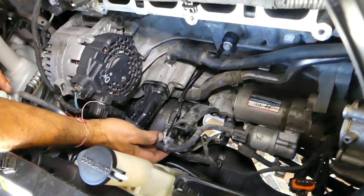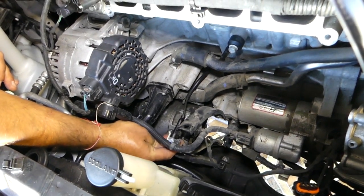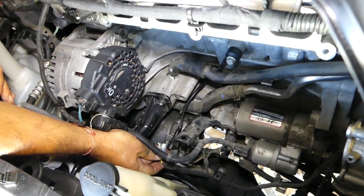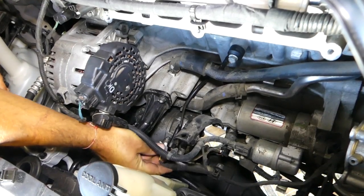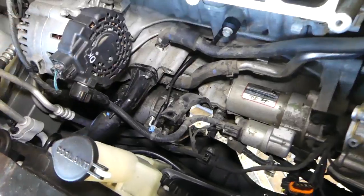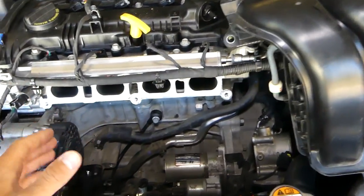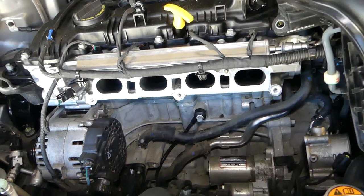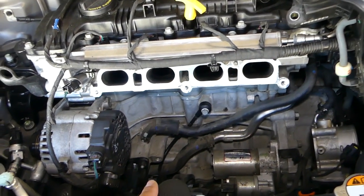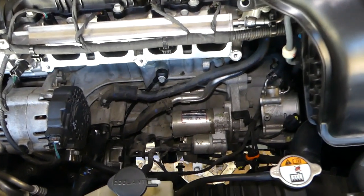We'll need to connect the wire. After you connect your wire, grab the intake and place it on the head. Always make sure the valves are clean here, and if they're not, you can use a vacuum to get any dust that fell into the valve stems. Pretty much the intake goes on in reverse order of how we took it apart.